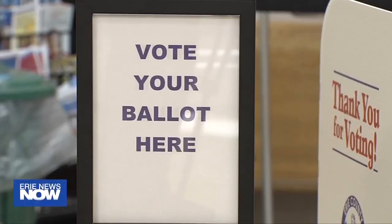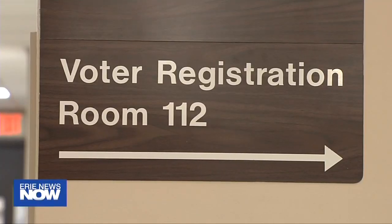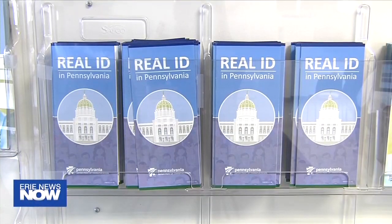Now, we might have a problem getting you your voter ID, but when you go to the polls, regardless, if you're a first-time voter, you're always going to be asked to show ID. So any first-time voter that goes to the poll will have to verify their ID by showing their driver's license. The PA state website says first-time voters can also use photo IDs issued by the Commonwealth or the U.S. government, such as a state ID or a passport.